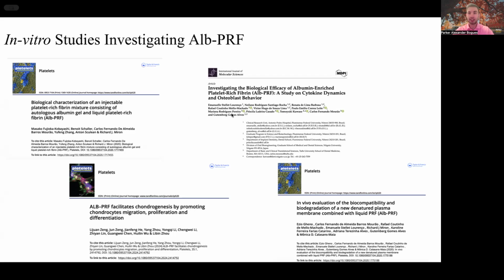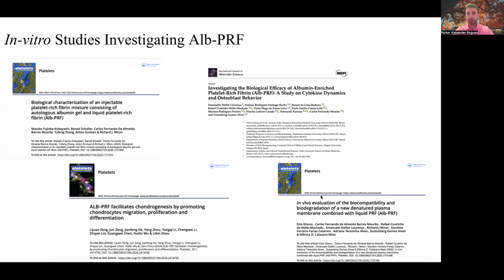The next very promising in vitro study investigating albumin platelet-rich fibrin looked at it in osteoblasts. If you're unfamiliar, osteoblasts are the cells that cause bone formation and matrix synthesis of our bones. These are the cells that can counteract osteoporosis, which is the loss of bone. Again, they found very promising results using this Alb-PRF treatment in osteoblasts in vitro. The most recent and most pertinent to this study looked at how albumin platelet-rich fibrin affected chondrocytes, but it was rabbit chondrocytes. They did it in an in vivo animal model, and it also had very good results.